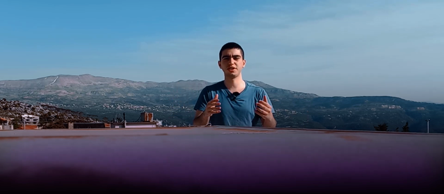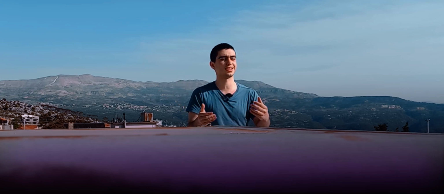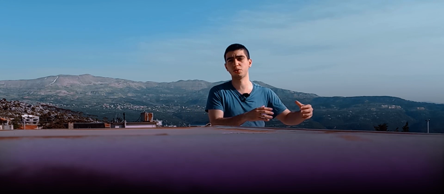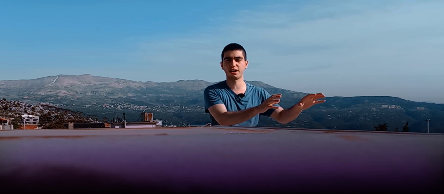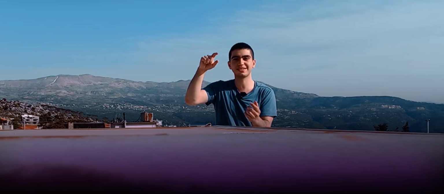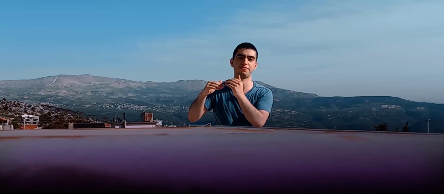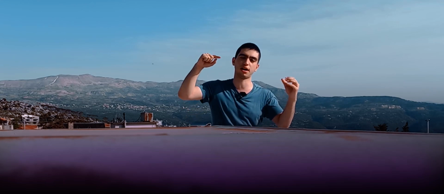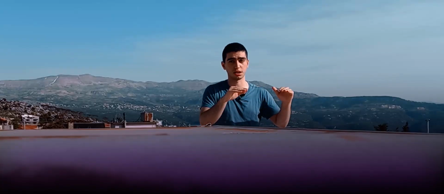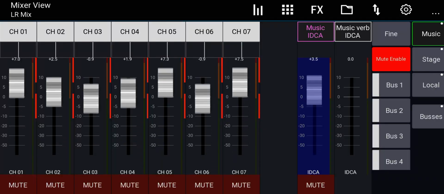But what if you want to remove these channels from the main left-right for a certain period of time? Maybe the musicians are practicing before the show and you still want to give them their audio in their monitors, but you don't want it in the main speakers. You can just turn down the IDCA because it will keep the proportions between the faders intact. So even if you turn it all the way down, yes, the faders will all come to -infinity. But if you turn it up again, they will come back to the balance that you did.